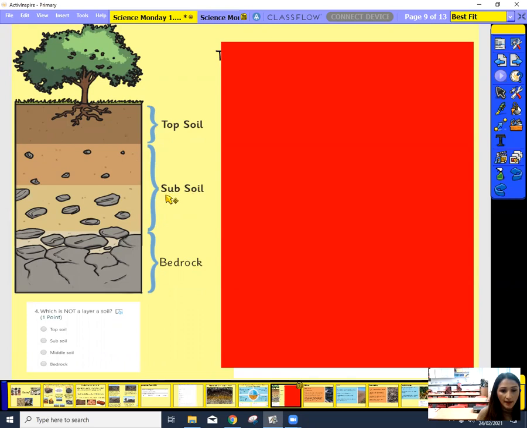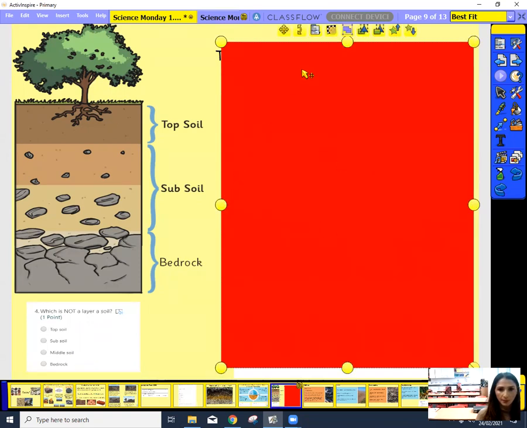Then you're going to have subsoil. That's a bit where it goes further down and it's a little bit harder, a little bit rockier. And then we have the bedrock, which is mostly rock. So the question here is, which is not a layer of soil? Topsoil, subsoil, middle soil, or bedrock?